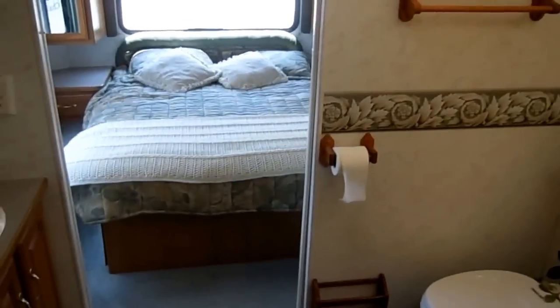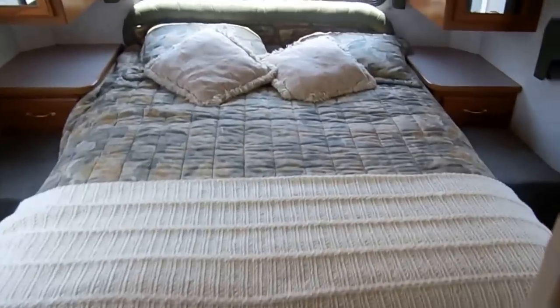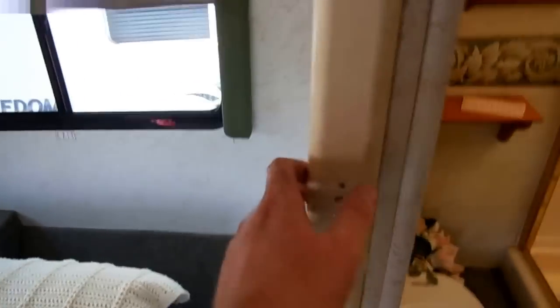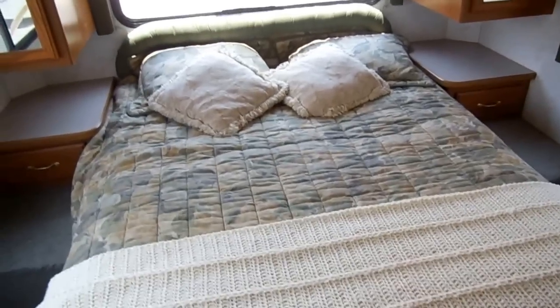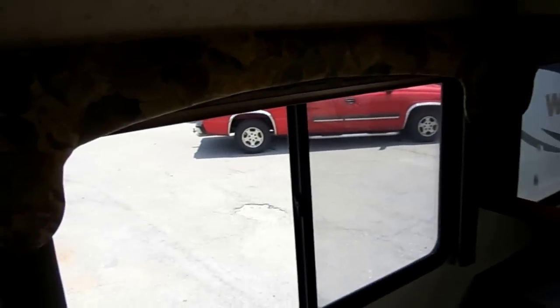It's got a nice vanity and a nice wardrobe closet. The air is doing a great job — if you get an RV air that starts out blowing 55 degrees, anything under 60 is normal. You're not going to find many that get under 50, but here's one of them. This thing is blowing out ice-cold air. I've only had it on for about 20 minutes and it's already 20 degrees cooler than outside. Private rear bedroom with a privacy curtain, original factory bedding, nightstands, overhead storage, mini closets, and day-night shades on all the windows.